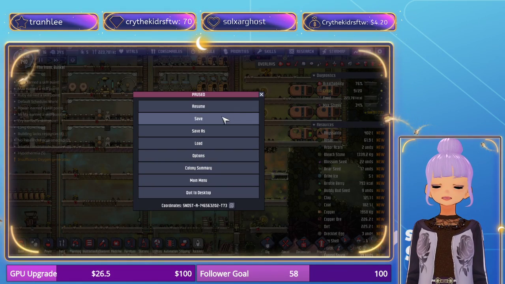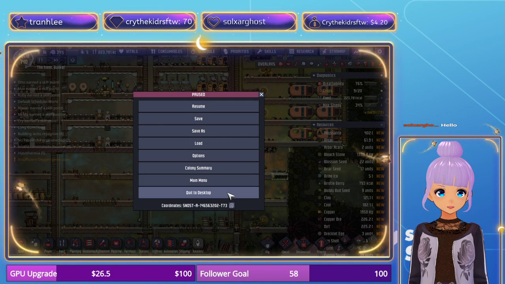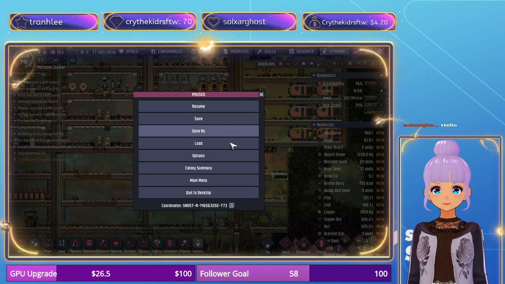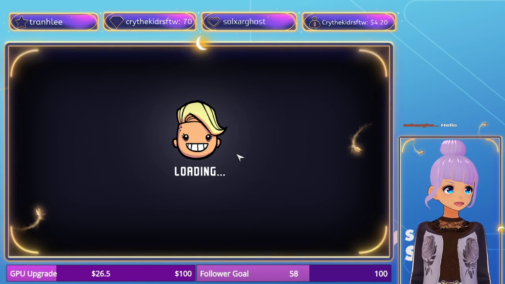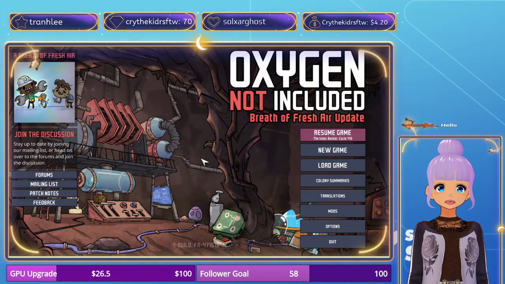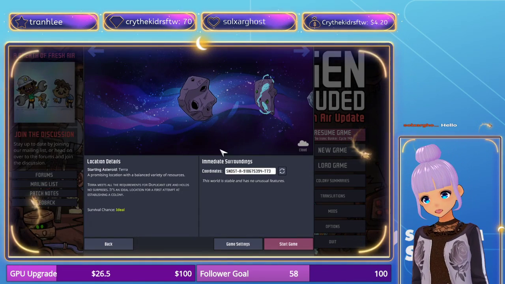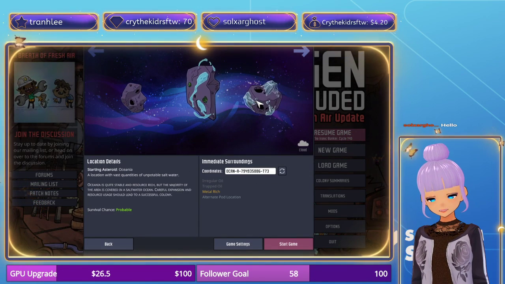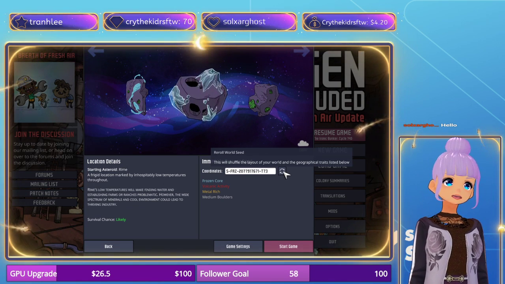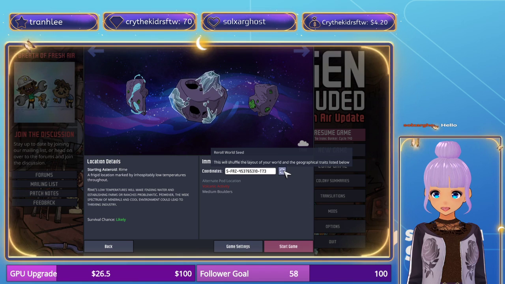Okay, just so I don't screw anything up, because of this new update, I'm gonna actually start a small colony just so I can know what the frick is with this update. Like, what is this update? Hi, Solar. Oh, jeez. What is this update? Oh my god, what is this update? I'm not giving up on that colony. I just want to learn what they did with the update.